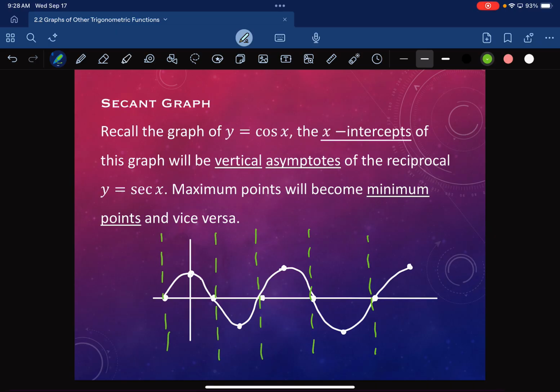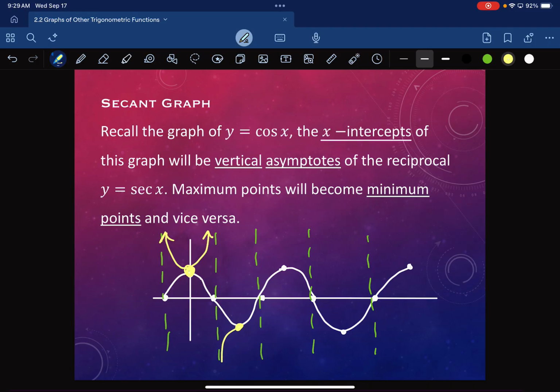All right, and then all of the peaks become valleys and all the valleys become peaks. Maximums become minimums, minimums become maximums. So I'm going to draw my graph in yellow. We'll see how well this shows up. This point right here was a peak and it's now a valley. Instead of it being contained and going like this in this wave pattern, these are branches that open up and branches that open down. So they end up looking like this.